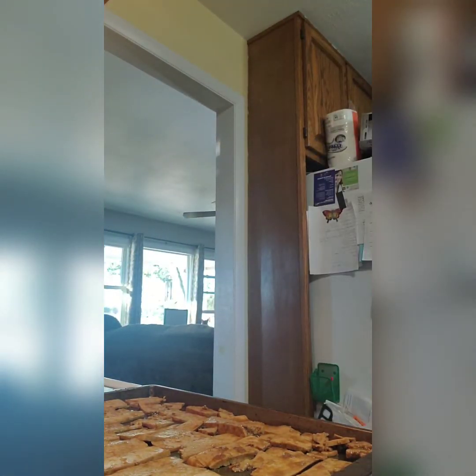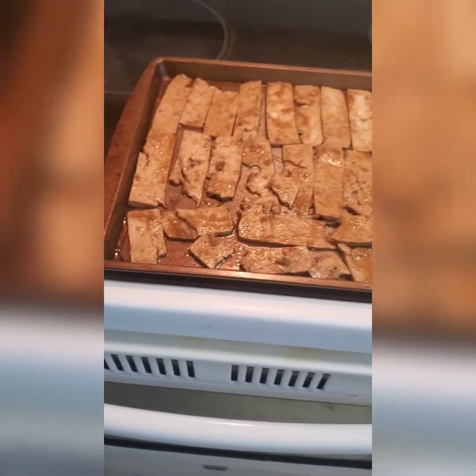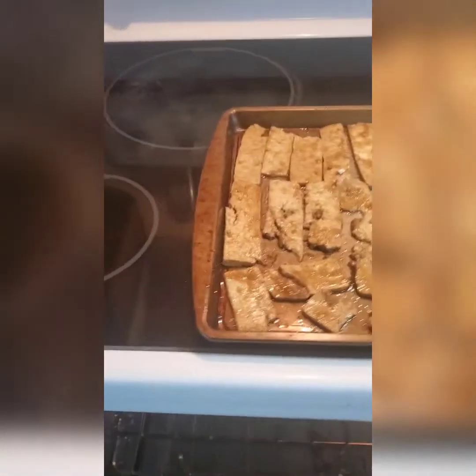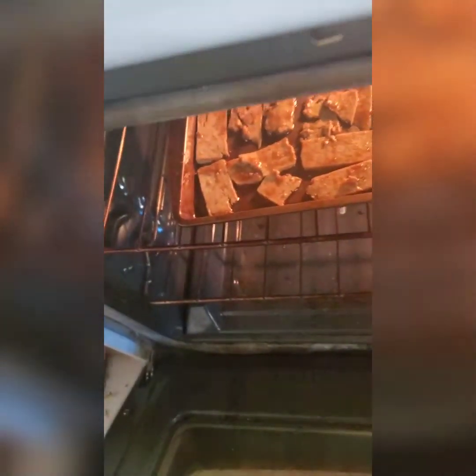Okay, so I'm going to just rinse my hands off real quick. Okay, so my pan now looks like this. So there is my tofu bacon on the sheet. I'm going to open up my oven. Don't mind my oven. I'm going to put it right into the oven. Close it up.